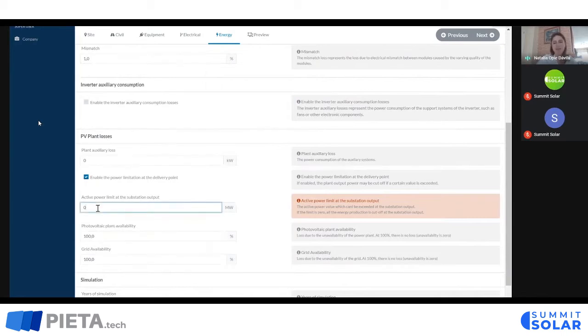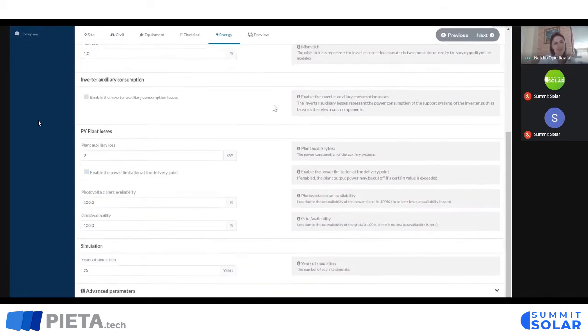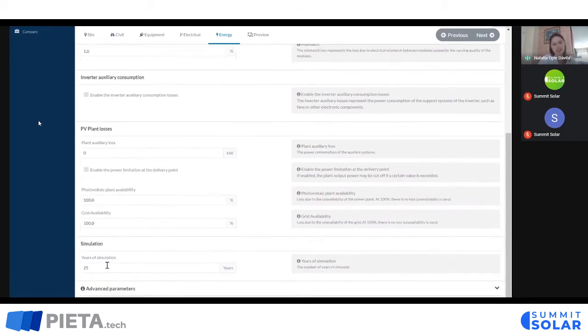If I have an active power limit of 50 megawatts, for example, I will insert that value, and all energy that's produced over this limit will be discarded and taken into account as losses. Finally, I will set years of simulation or the lifespan of my plant, and that will be all.